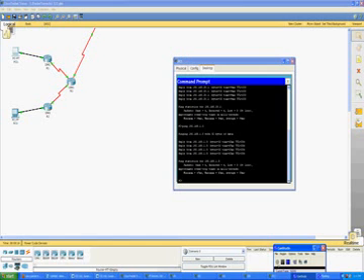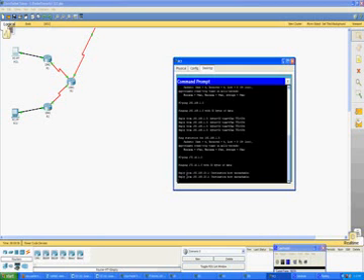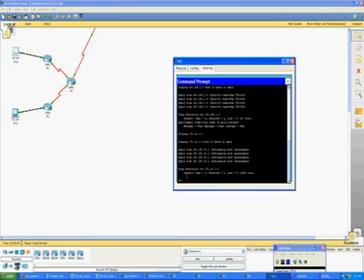Okay, now we're going to check and see if PC1 is connected to the ISP. So we're going to go ahead and ping that. The ISP is 126.5.15. That is the IP address of the ISP router. And here we see that the destination host is unreachable. 4 have been sent, 0 were received back, so we lost all 4. So it is not connected to the ISP router.